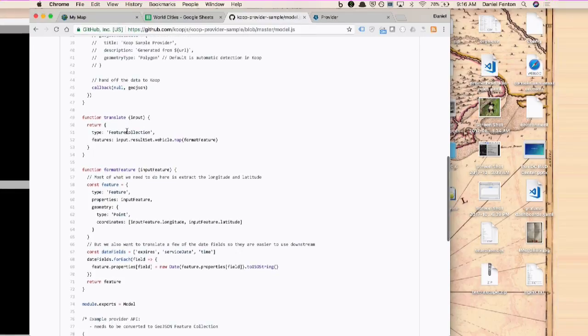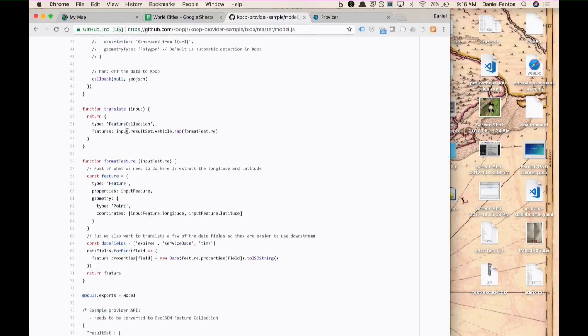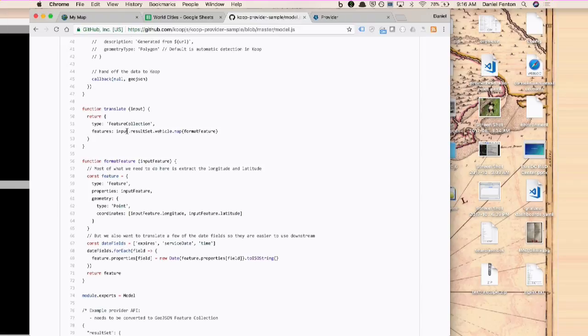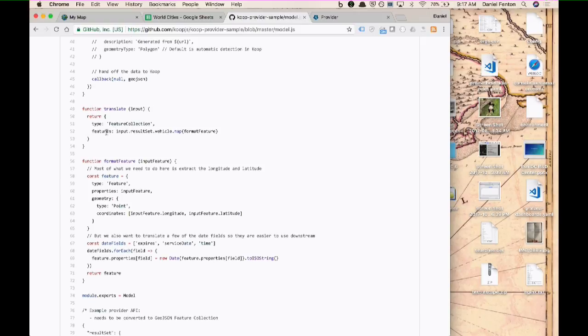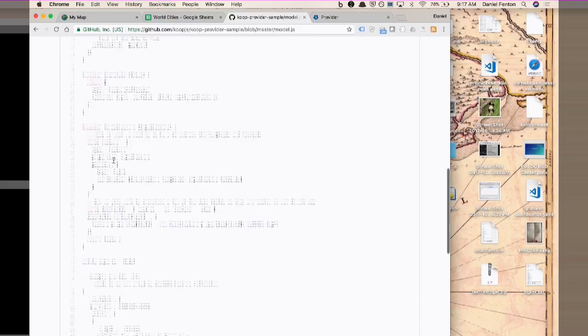So the translate function, as I said, its job is to actually make GeoJSON out of whatever that API returned. It could be literally anything. You just have to make a GeoJSON feature collection. It's a really simple format. Two main keys here: the type specifies a feature collection, and then features is an array of GeoJSON features, which look like this.